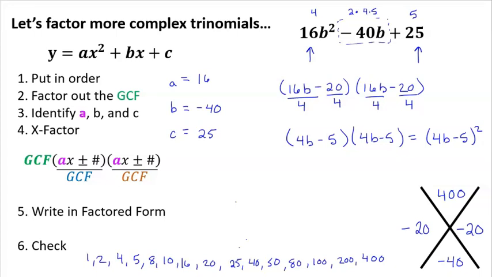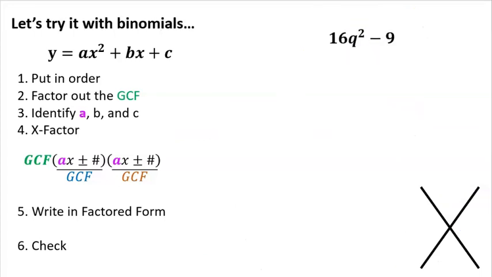Did it take us a little while? Yeah, because we had some bigger numbers, but we were able to do the exact same thing with the perfect squares pattern and we still were able to factor using this method. So it actually works out for this one. All right, let's try it with a binomial. And so with this one, we're going to do the exact same thing.